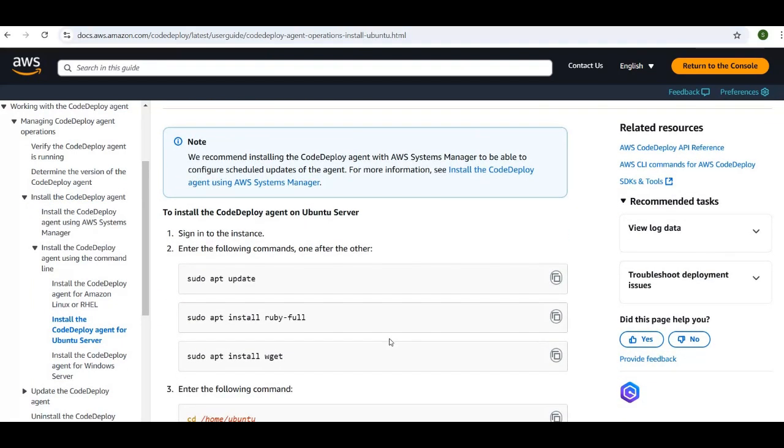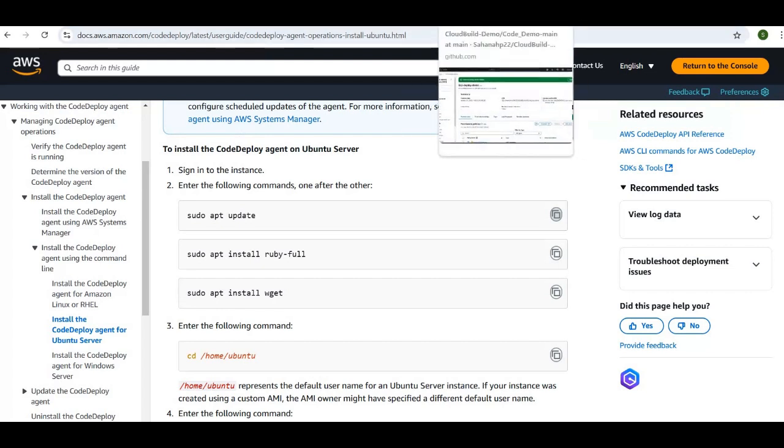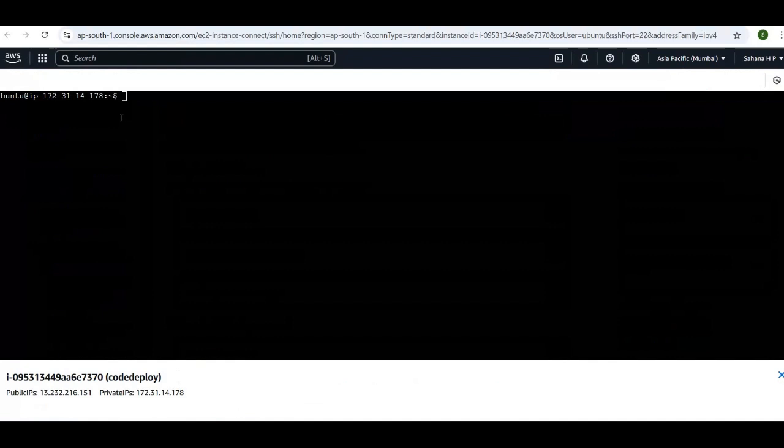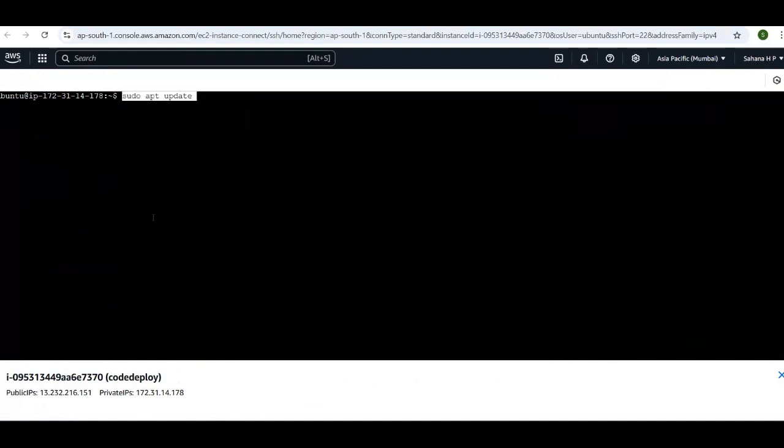To install the code deploy agent on Ubuntu server, there are the following commands. So first we need to update using sudo. So copy this, go to the EC2 instance. So we paste the sudo apt update.